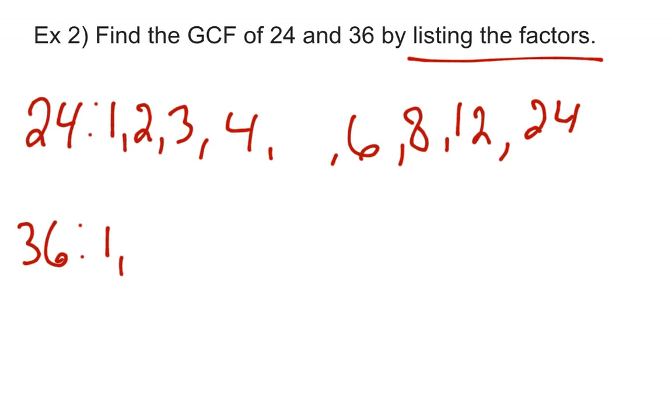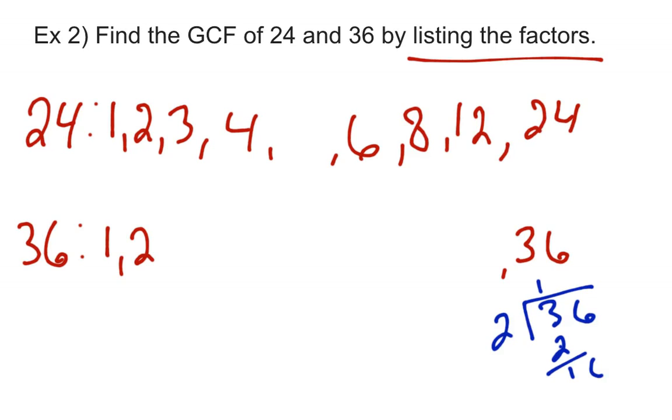Let's move on to the 36. I always know it has 1 and itself. No matter what, always has 1 and itself. So 1 and 36. It's an even number, so 2 times something equals 36. And if you don't know what it is, you might have to do this off to the side. If I know that 2 goes into 36, I might have to do a little long division to find out how much. Well, 2 into 3 is 1, 1 left over, bring down the 6, 2 into 16, 8 times, gives me 16. Nothing left. So it goes 2 times 18 is what I came up with, equals 36.